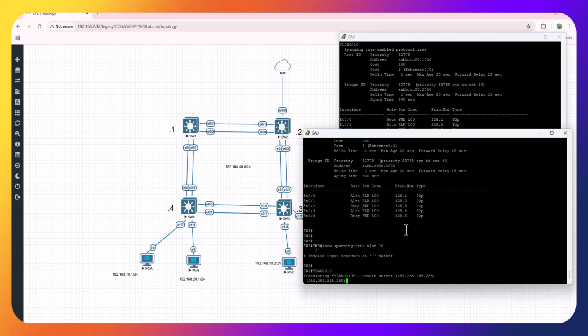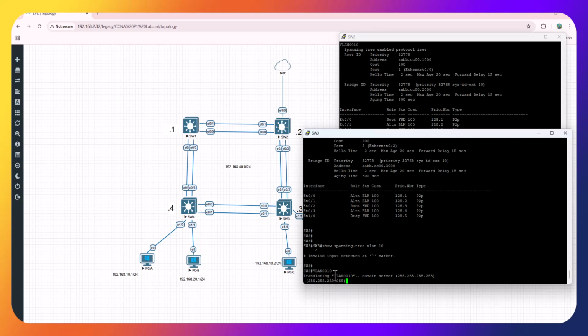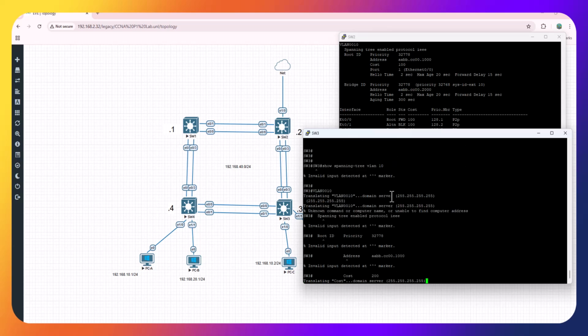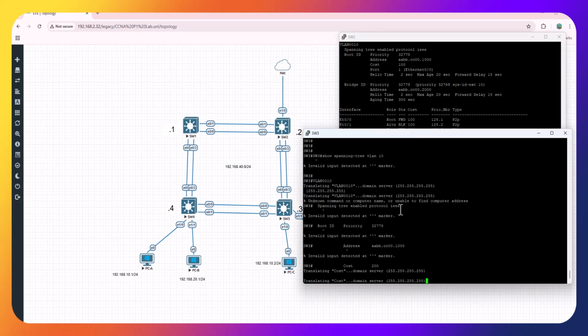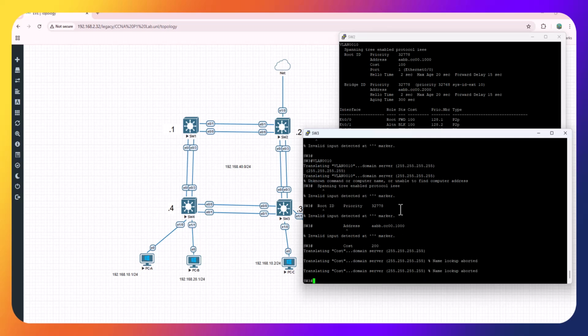By the way, did you see the typo I made? Right now, the switch is hung. This is why, if you go back in the video, I disabled it on the first switch with no ip domain-lookup, because if I make this mistake, I will not be waiting here for it to hang. Of course, there is another way to break this. On the keyboard, you need to type Control Shift 6 a couple of times, then X. I believe I will be hitting yes.